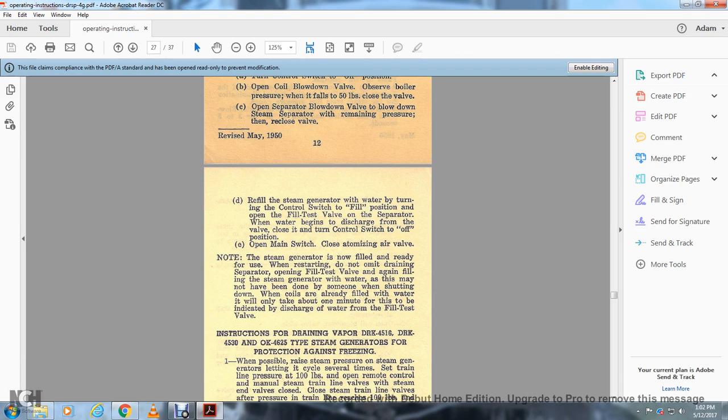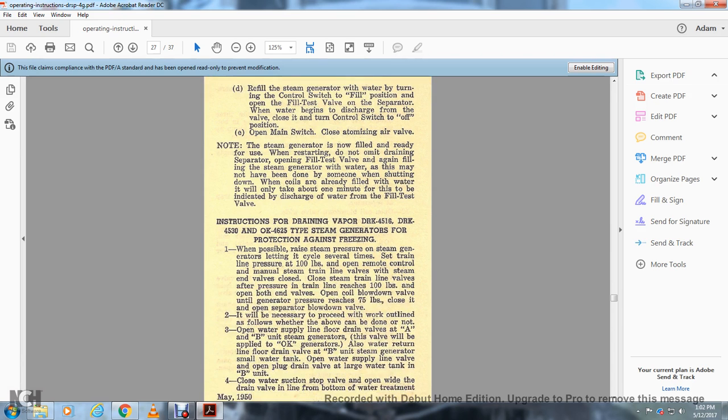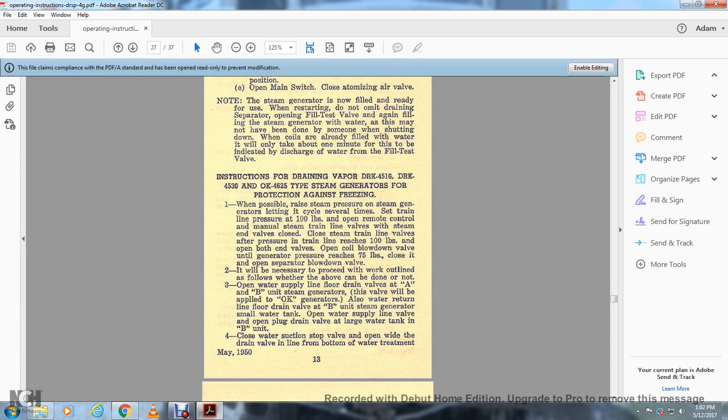Open the main switch and close the atomizing air. The steam generator is now filled and ready for use. When restarting the unit, drain the separator, open the fill test valve, and fill the steam generator with water again. This may not have to be done with some shutdowns, but when the coils are already filled with water, it will only take about 1 minute, indicated by the discharge of water from the fill test valve.